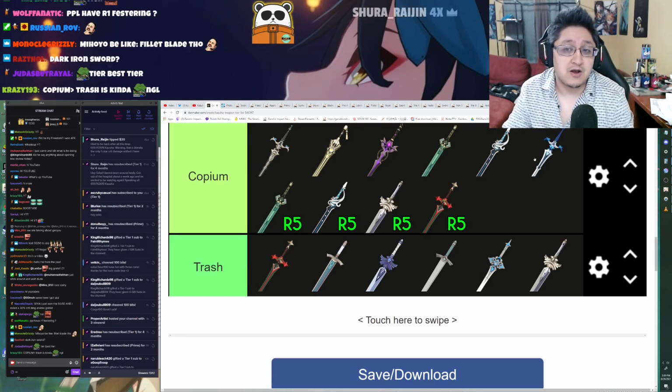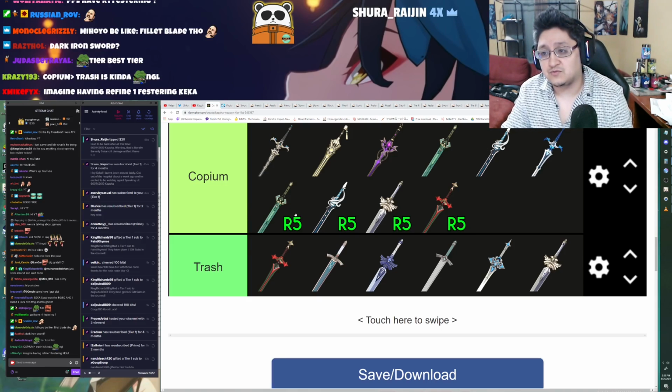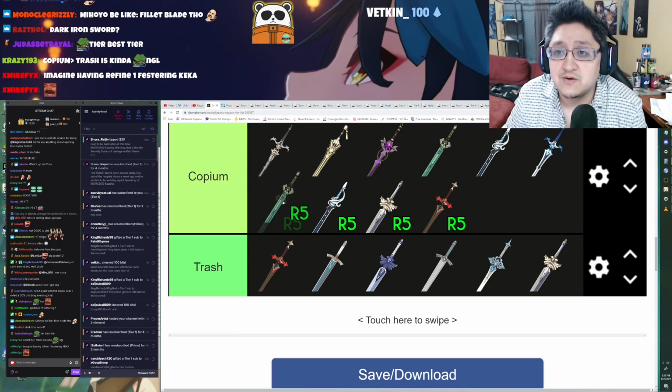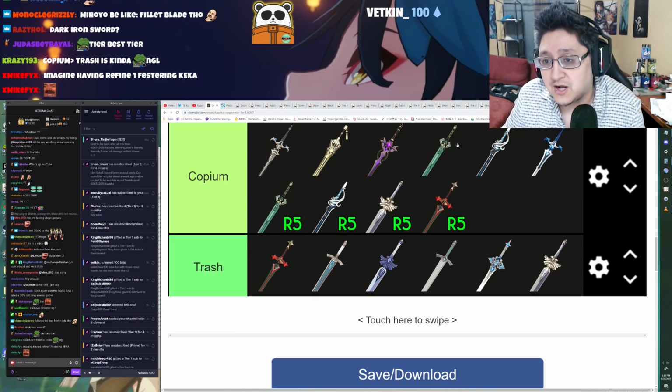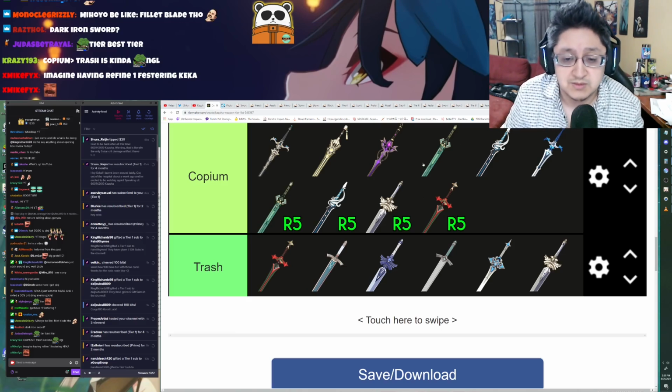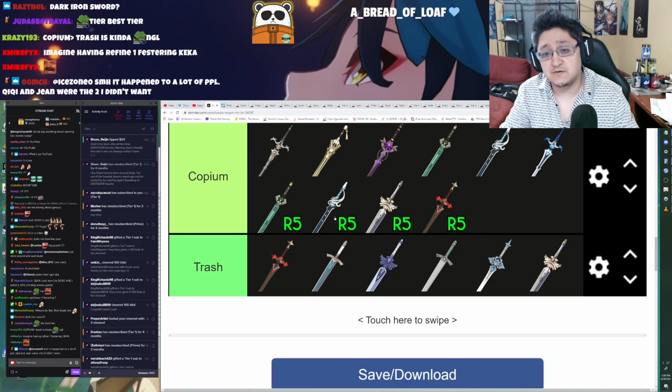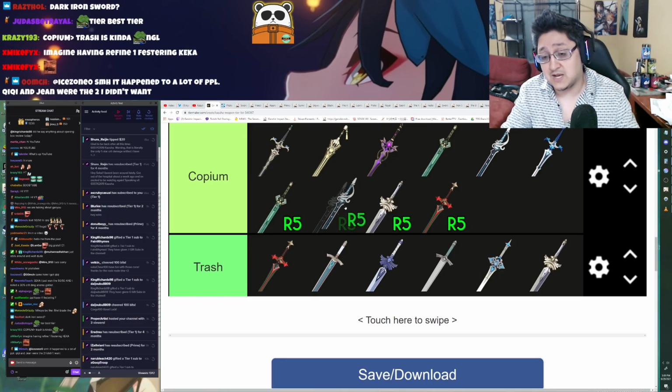But the double E proc is really cool, and I've done it, and I'll show it here, but it's definitely not good at Refine 0 or Refine 1 or whatever. We got the Skyrider Greatsword over here at R5. Really not a great option. Increasing attack percentage, movement speed is cool, but it's really not necessary. The Flute is not really a great option because of a physical damage proc, really not a positive option.